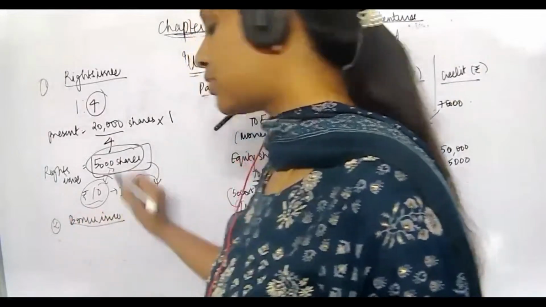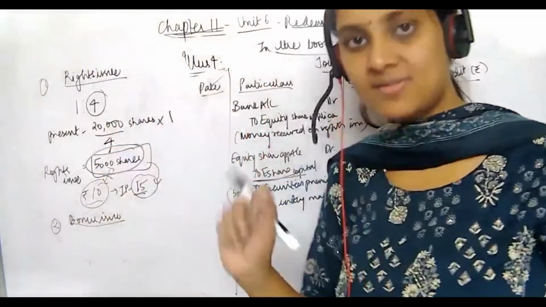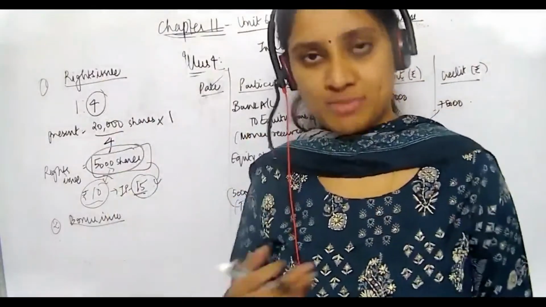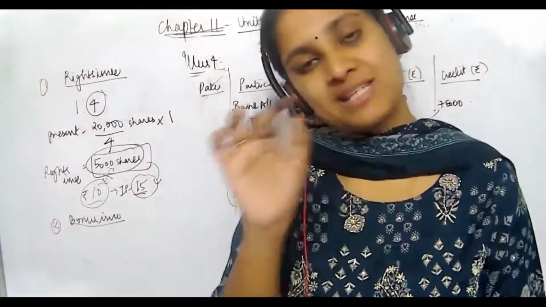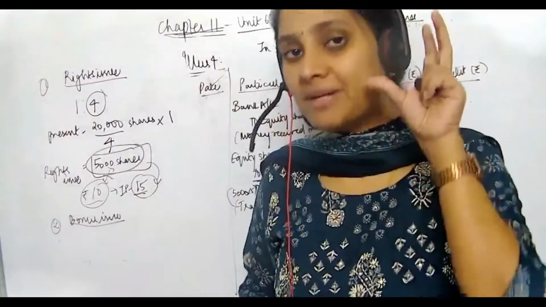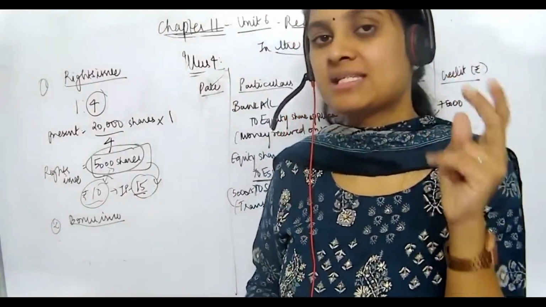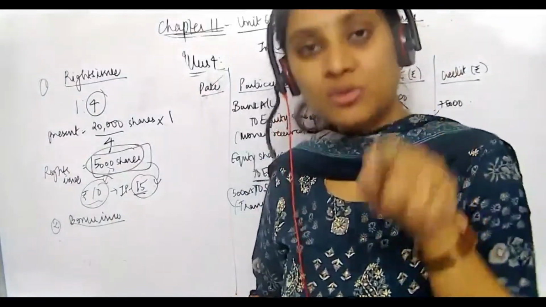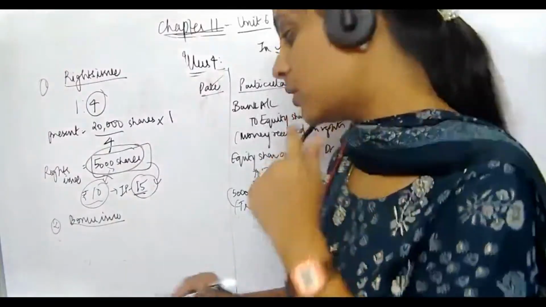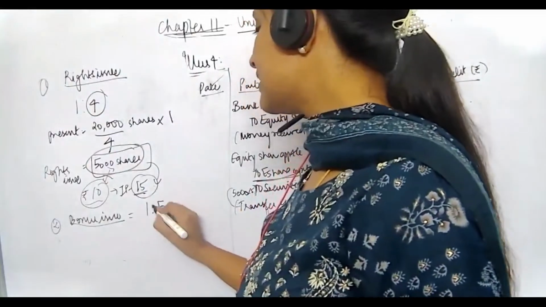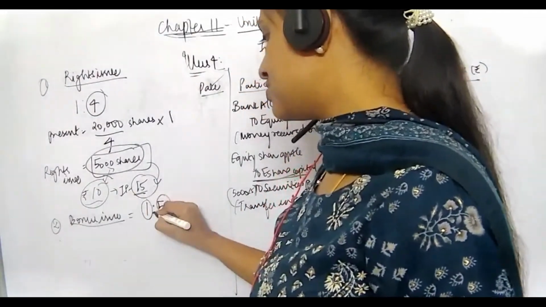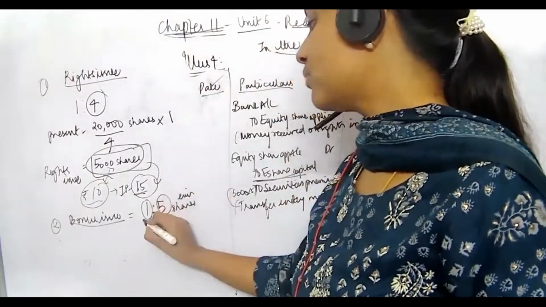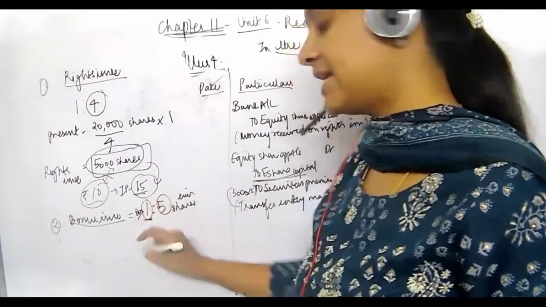I have so much profit and loss balance, so much reserves in my company. So now I want to give bonus shares to my shareholders. At what cost? Zero cost. So the company, from its existing profits and reserves, will take the money and put it in the share capital account. Now they have given you indirectly the ratio. You will get 1 share for every 5 shares held. If you are holding 5 existing shares, you will get 1 bonus share. That's all. That is the meaning.